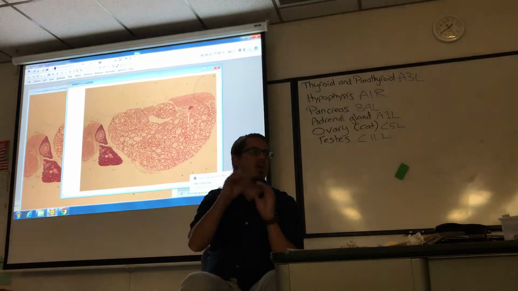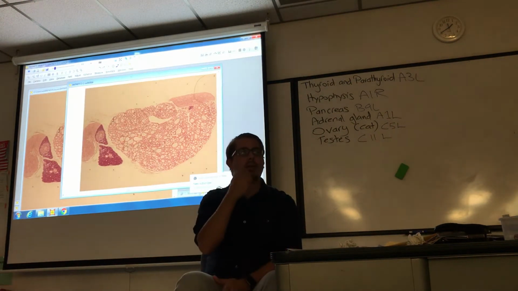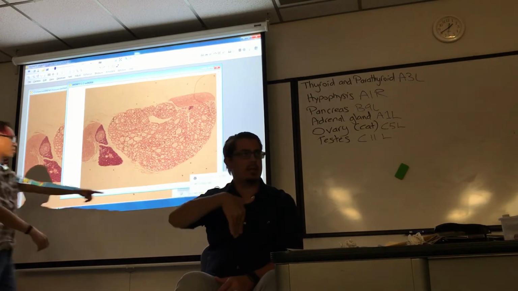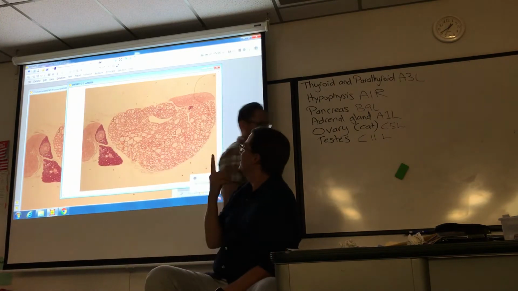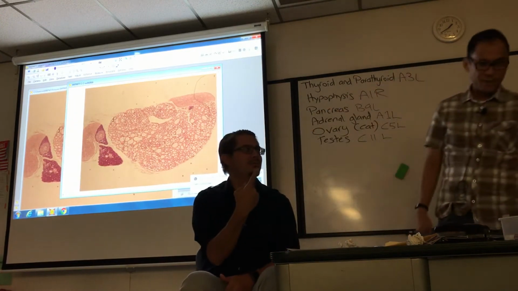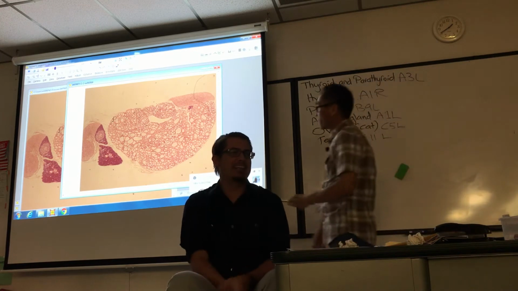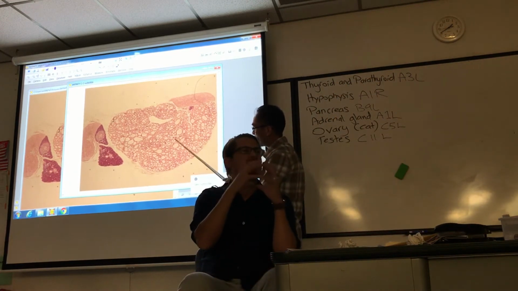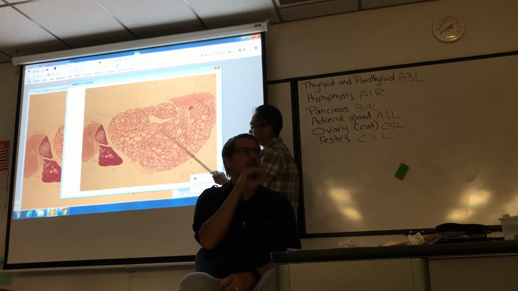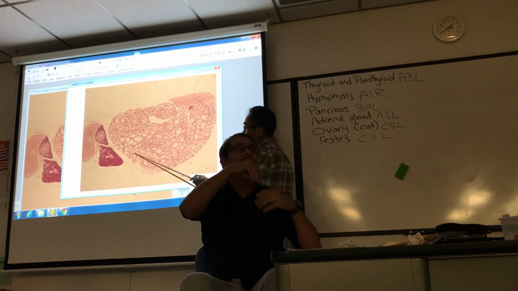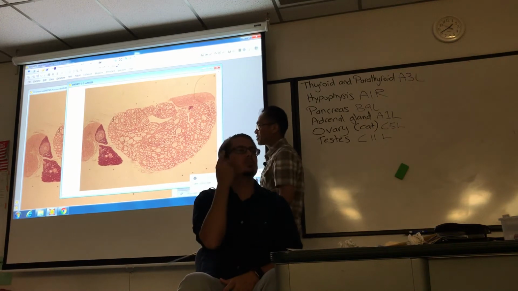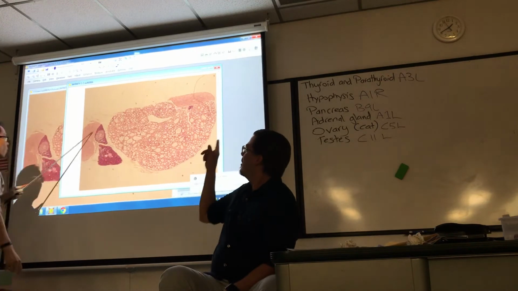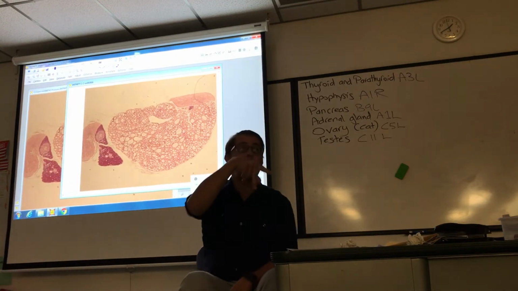Let me show you what you're supposed to be seeing. This is thyroid, parathyroid. I haven't presented it yet. Yeah, I have a new subscriber. I'm up to 1. I can't remember how many I have. It's not very many. But anyways, whenever you see cells that surround something, this is a follicle structure in the thyroid. Okay? Whenever you see densely packed cells, like this dark purple splotch here, or there, that's the parathyroid, okay?